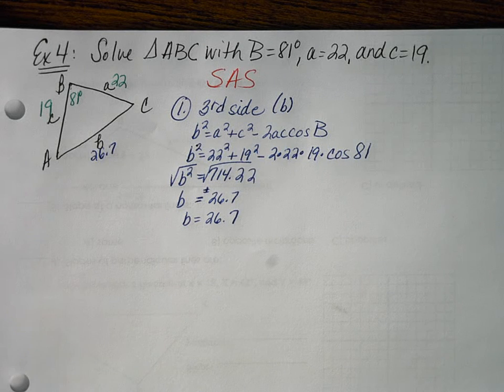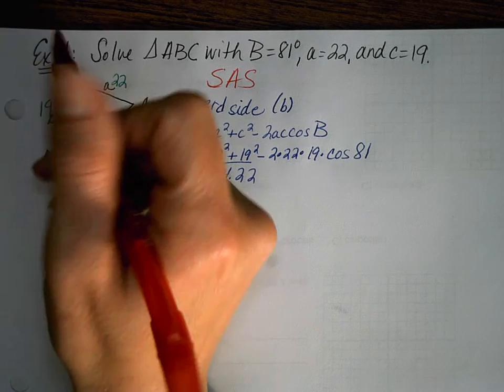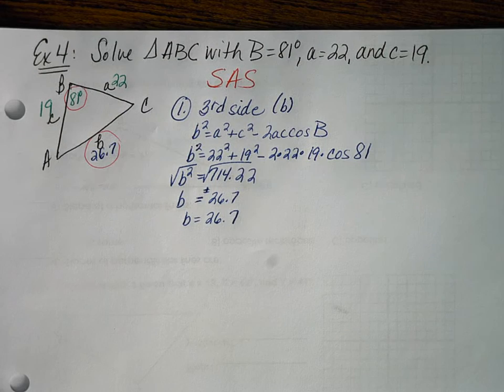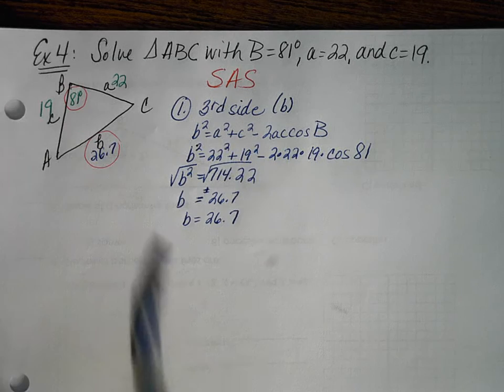Now, as we're looking at that, how does that look? It looks pretty good. What looks better right now than it did before? Why does this look better right now than it did before? All right, we've got a pair. I have an angle and the side across from it. So that tells me that I can set up what? Law of sines. I can set up the law of sines.